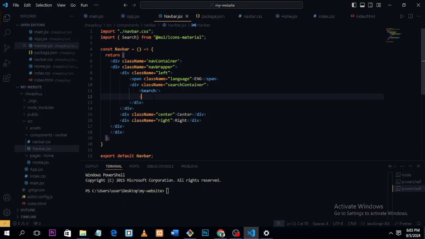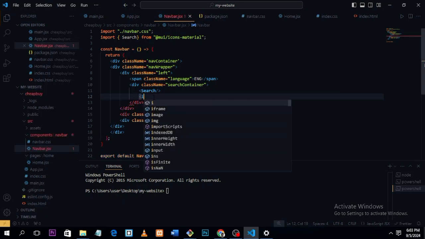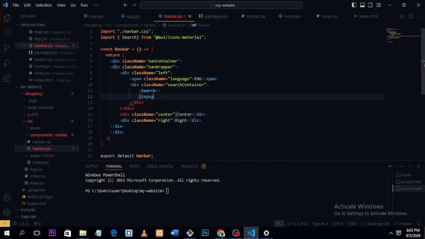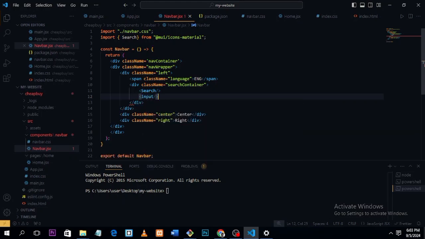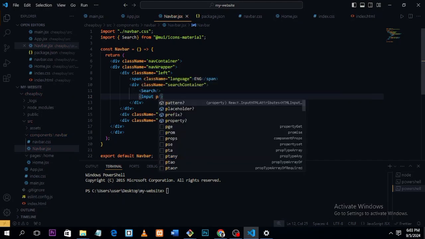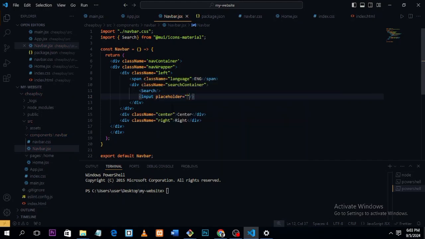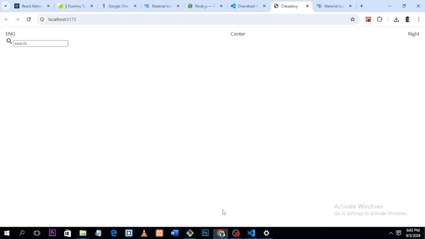Let's put in the input tag and let's put a placeholder. Let's just say search. Okay, remember everything is inside the class name of search container. Let's check it out. Yeah, we have the input.